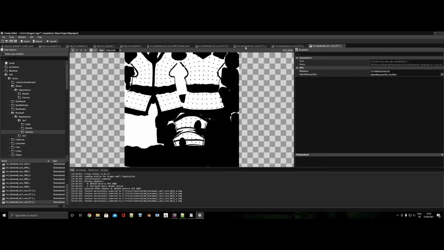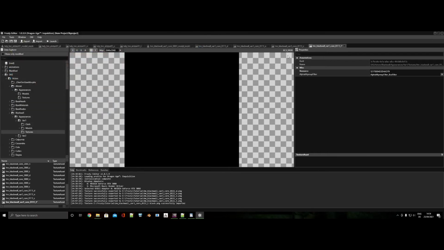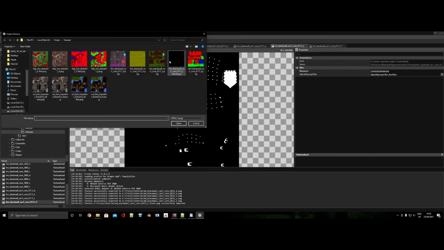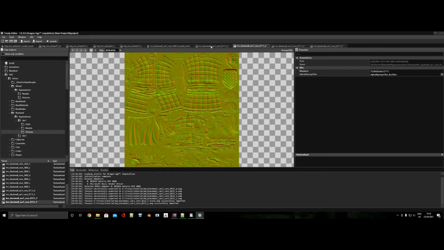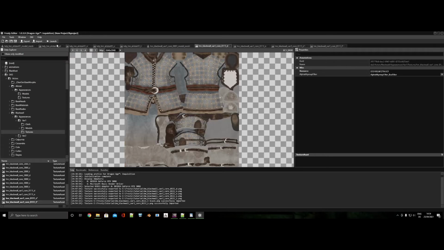Okay, let's import our specular. Okay, normal as well we didn't do. Let's do that quick actually.